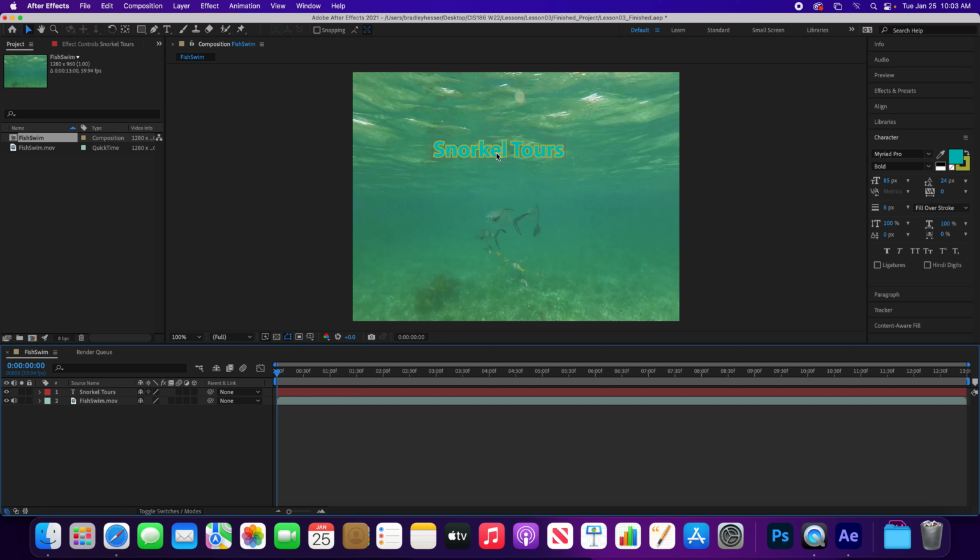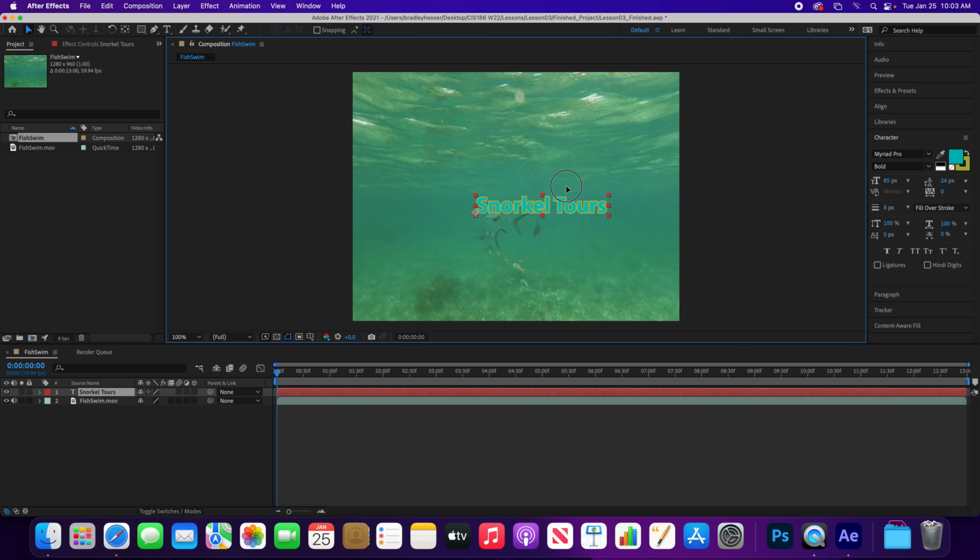Now, with this set inside of here, we can't go back and move this around using that type tool. You do have to switch back over to your selection tool. The shortcut to get used to on that is V. That's a shortcut that you're going to be using in a bunch of other applications as well. So once we grab that, then we can go ahead and grab a hold of our snorkel tours and move this around and place this anywhere that we want to ultimately place it. But the first thing we want to do is start dealing with our character over here.